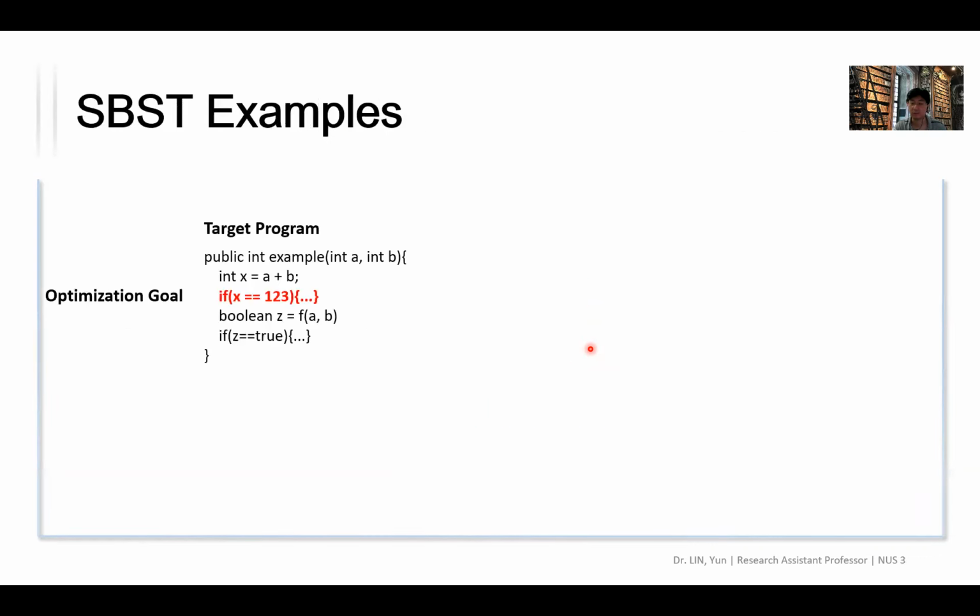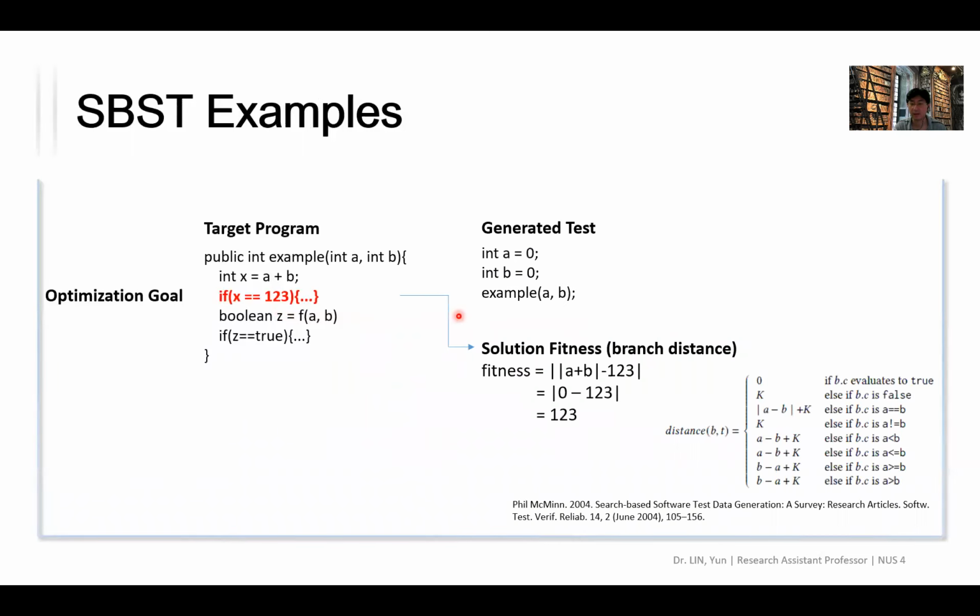And here is an example where the optimization goal is to cover the condition in red. That is, we aim to generate a test case to exercise a branch condition where x is equal to 123. The SBST approach uses branch distance to evaluate how far a given test is from covering a branch.